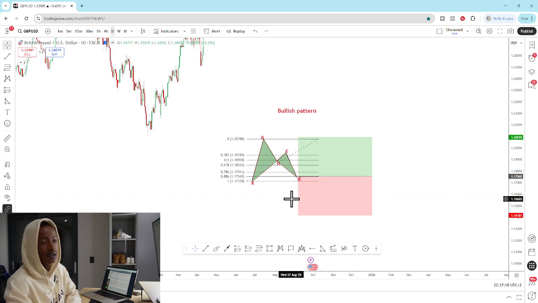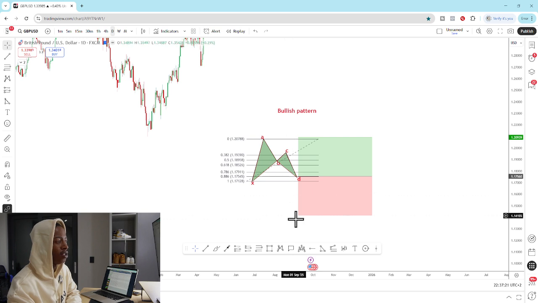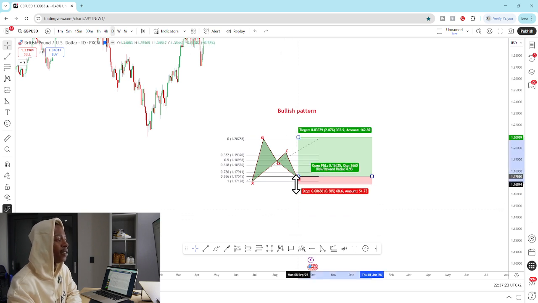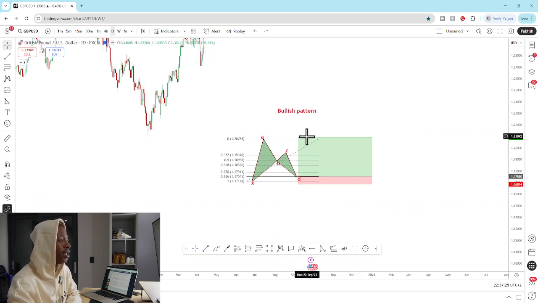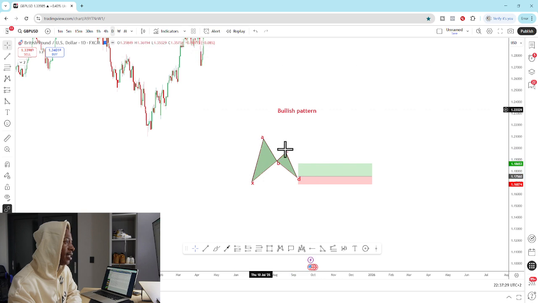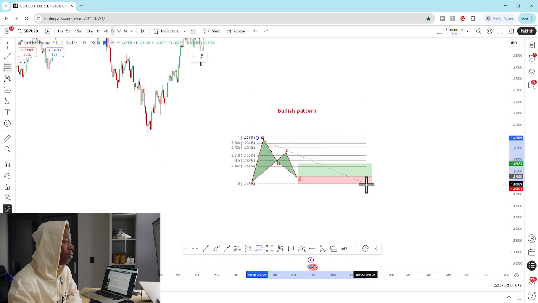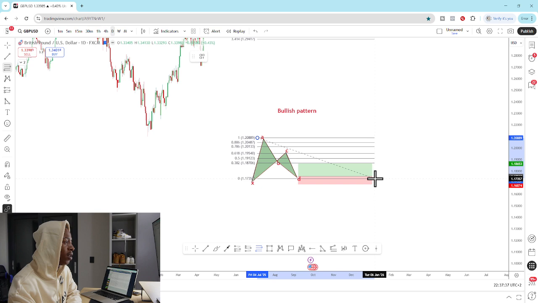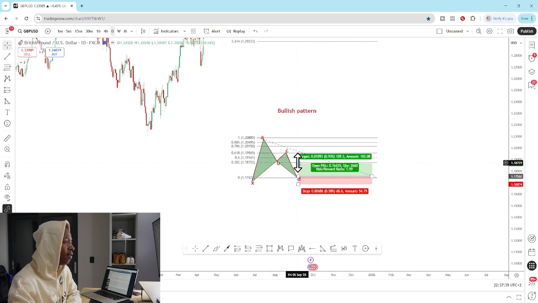I like the BAT pattern because obviously you can see the entry. It allows you to buy literally when price is very, very cheap. And our stop loss is going to be here, and our take profit. Normally with this, how you trade it, the take profit could be from A to D, the 50% level. A to D, which is going to be your entry, 50% level right here.